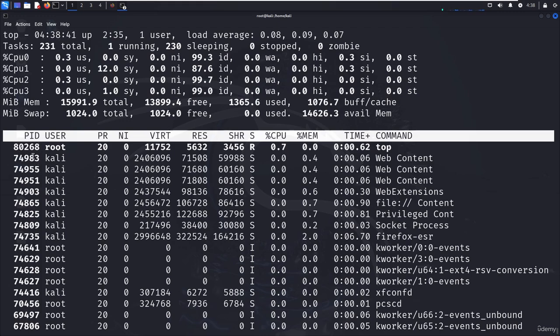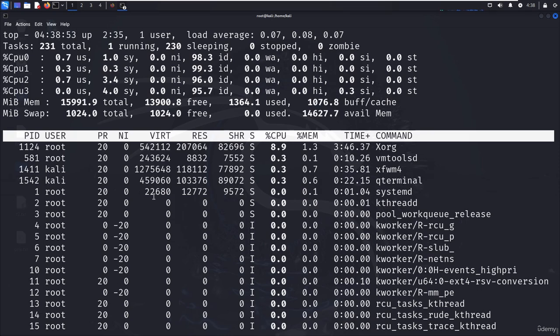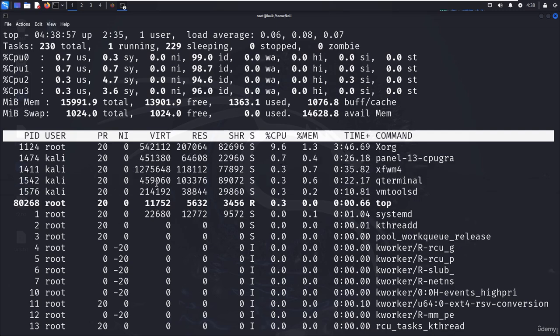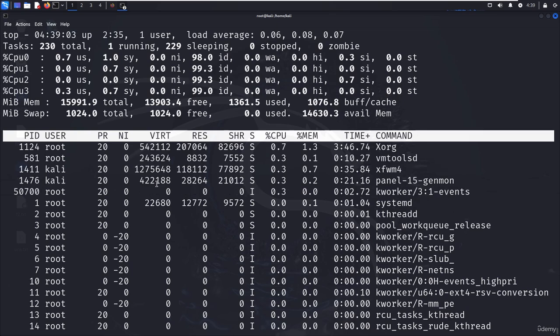This is in bold. If I press Shift P and now press X, you will see that one in bold. So it will show the sorted column highlighted with bold text.